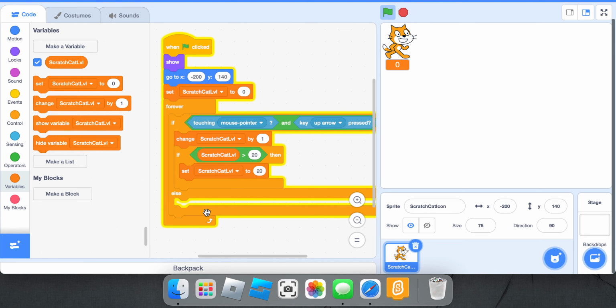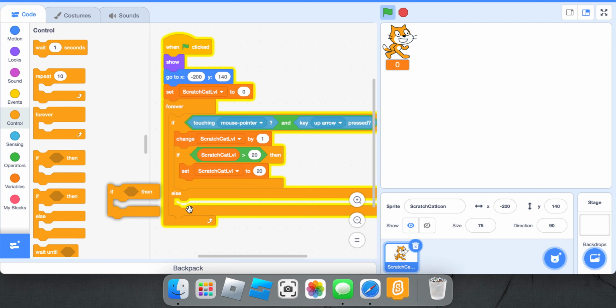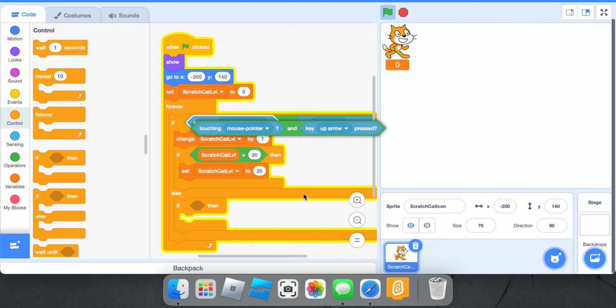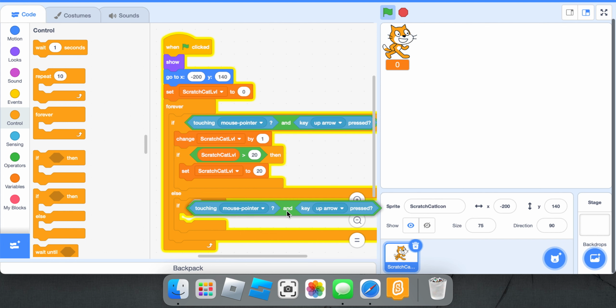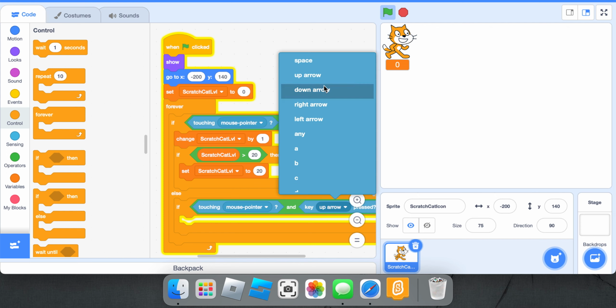else, we can put another if, but this time a regular if, and then duplicate this. So then we go right here, and then key down arrow pressed.